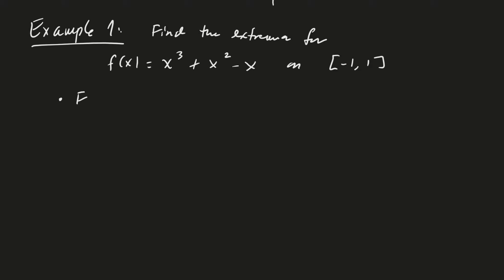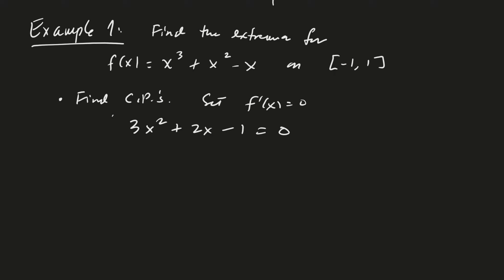So the first step is to find critical points, and so we set f prime of x equal to 0. We notice we have a polynomial here, so there won't be any points where the derivative does not exist, and so our derivative is 3x squared plus 2x minus 1. Okay, and so we're going to set that equal to 0 and solve. Let's see, does that thing factor? Maybe we'll get lucky. That would be a 3x and an x, right? And so it looks like -1 plus 1. Does that work? That gives me my -1. Do I get a 3? Yep, I think that'll work. So therefore, x is equal to -1, or x equals 1/3. Good.